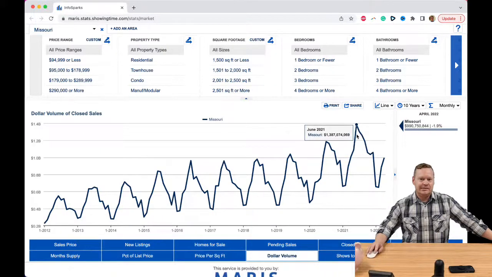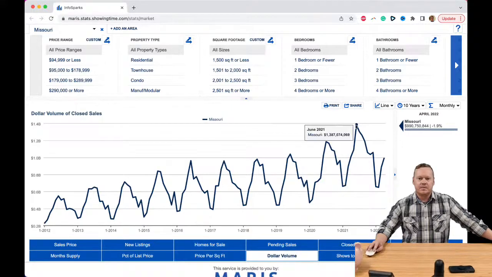Yeah. Now that was in June of last year. We haven't hit June this year yet, but I'd imagine we're going to. Look where we're headed. We're headed up that mountain again. So unless we have a little correction here, but right there we're looking at, dang. Now this is all of Missouri too.